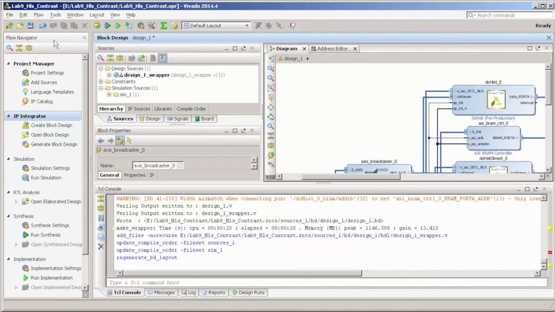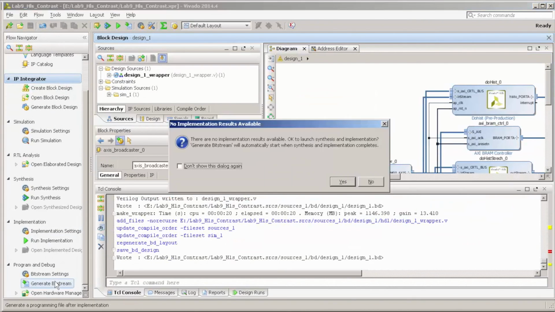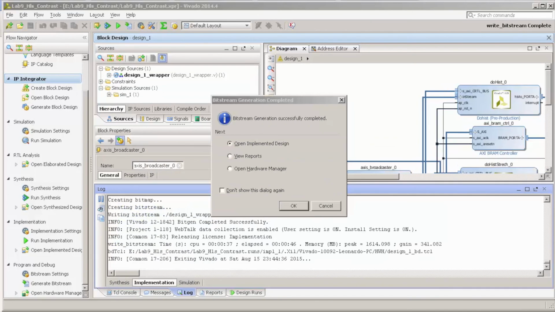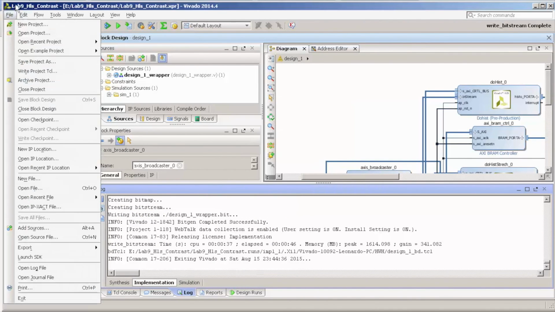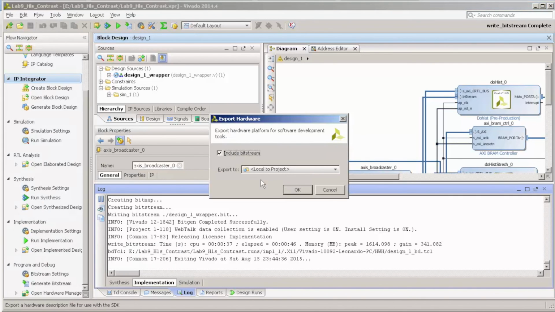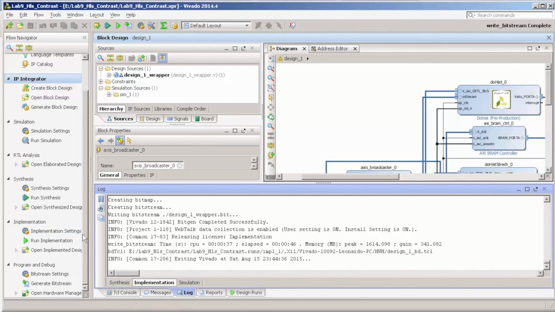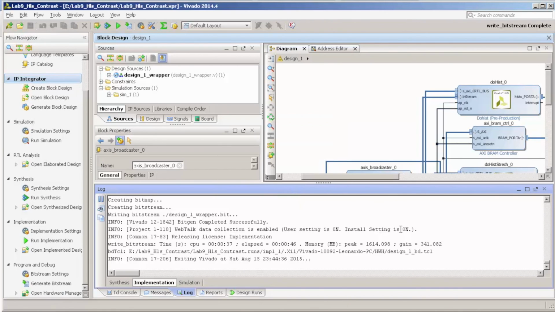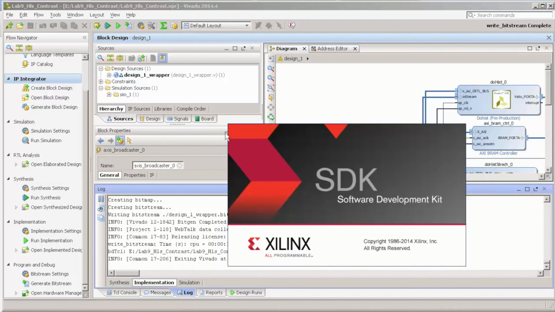Okay, so we save it, and we go to generate bitstream, and I'm going to pause the video because this will take probably 15 minutes or something like this, and then we switch to the Zynq SDK where we're going to do the job. Okay, so the bitstream generation is done. At this point, we're going to export our bitstream to Zynq SDK, and we can start from there. Okay, so we just come and launch the Zynq SDK. So now we're going to concentrate more on the software part, and I'm going to show you guys how to use those IP blocks and also how to measure time.